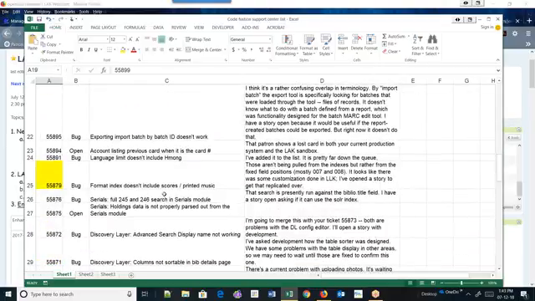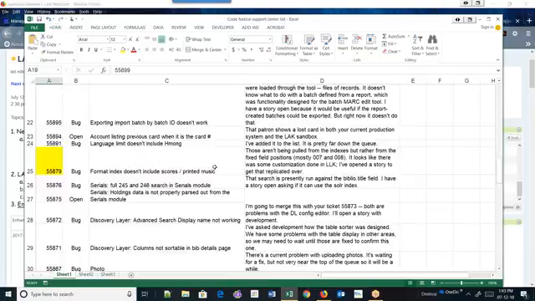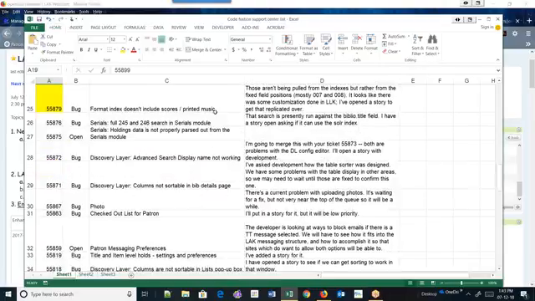Okay, the next one that I highlighted was one for people who are in libraries with music collections, which I know are a lot of you.